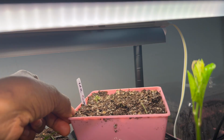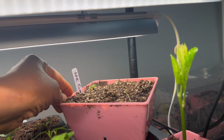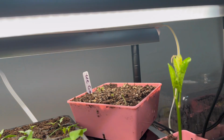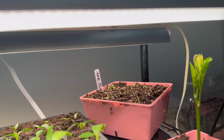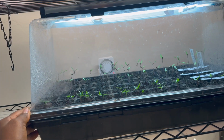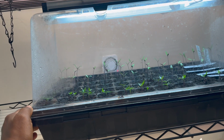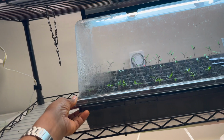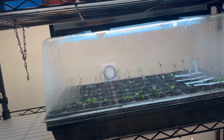So as soon as I notice that it's germinating, I bring it directly to light so that it's looking at light as it's coming out. That's how you grow healthy seedlings. On this second shelf, I have the seed sprouter. So this one is not part of the shelf. I just brought this setup inside. This one has my peppers.